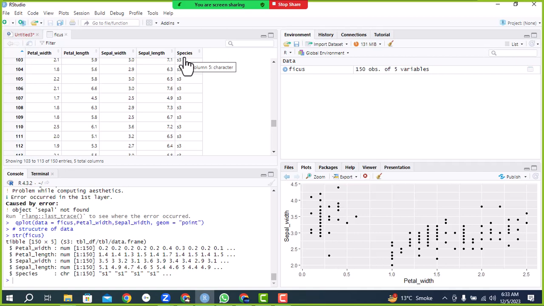One factor for one way ANOVA, two factors for two way ANOVA, and multiple factors for MANOVA. Convert those character or numeric variables into factors of which you want to see the effect on other variables.